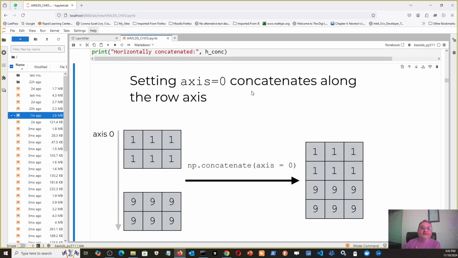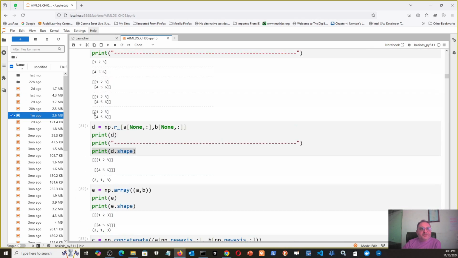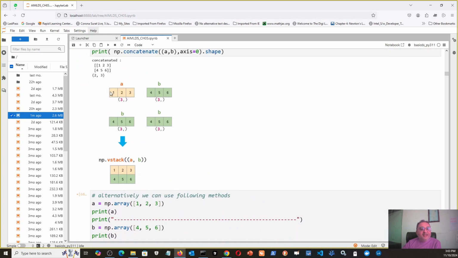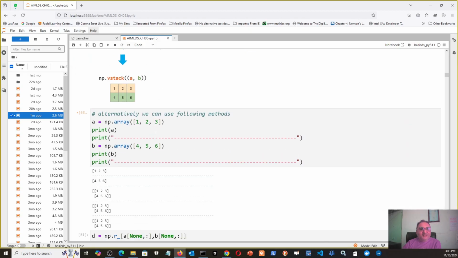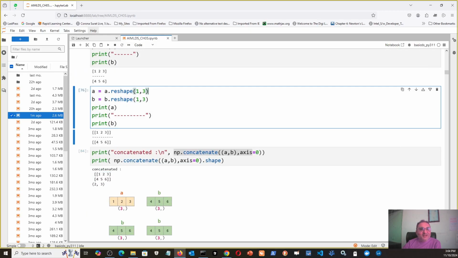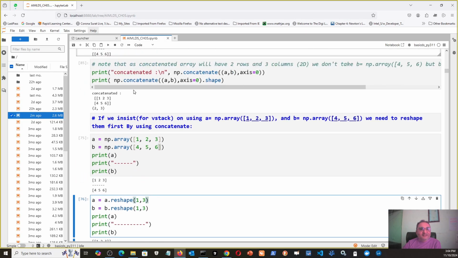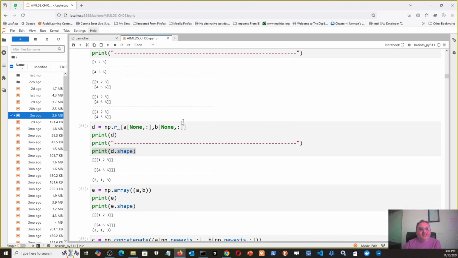Now with concatenate, so far we have used it for arrays which were originally only 1D arrays. It is a different thing that if you want H-stack kind of behavior, then you keep 1D as 1D only. But if you want V-stack kind of behavior, then you first convert them into 2D by either reshaping or keeping 2 square brackets. That is a different thing, but originally they were at least 1D arrays.